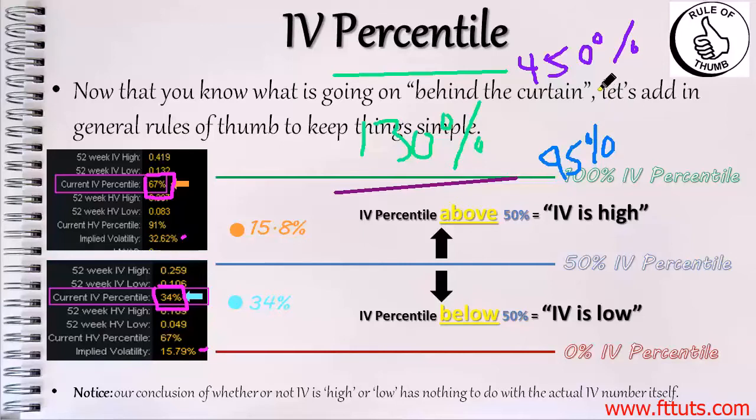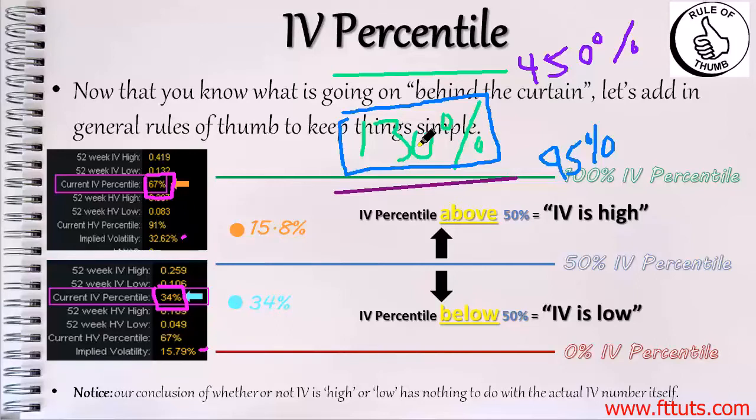So hope you can see in that position, wow, 130% is actually super low for this particular stock. Again, with an upper range of 450%, the lower portion of the range at 95%, and then our current value just at 130%, well, that's actually on the lower end. That would be super low. Yeah, exactly. So you can't look at the implied volatility number straight up. You have to look at it within its context.